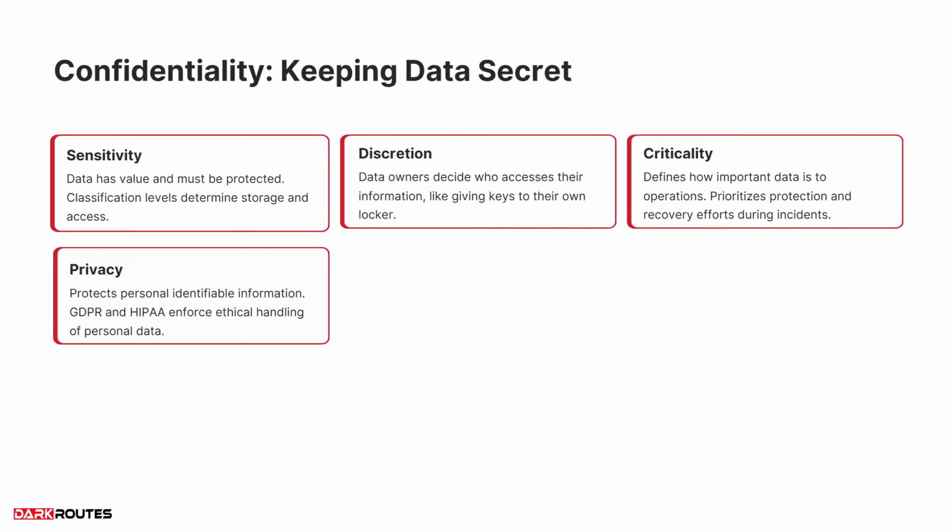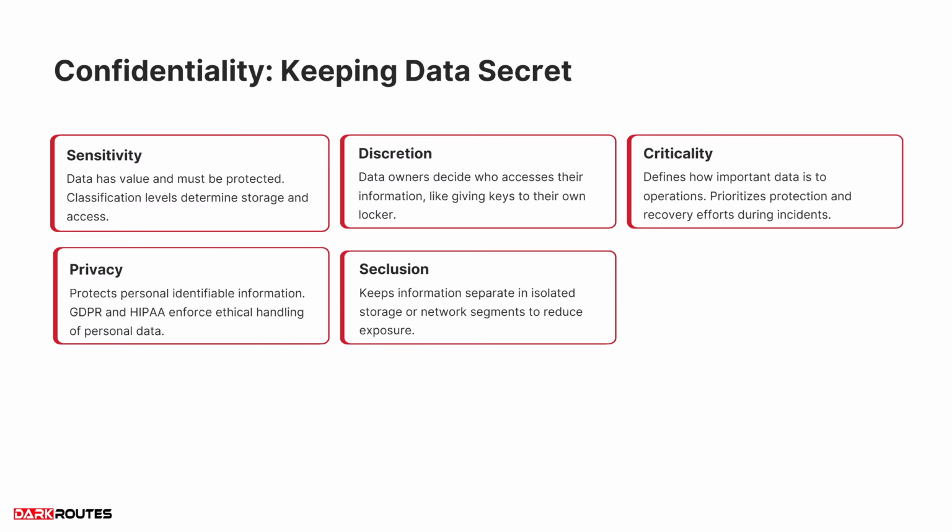In other words, confidentiality protects data in general, but privacy protects the people. For example, when a healthcare app stores your medical history, privacy ensures that it is used for your treatment only, not for advertising a health insurance policy to you. Frameworks like GDPR or HIPAA enforce privacy by limiting how personal data is collected, stored, and shared. So privacy ensures that personal data remains confidential but is also handled ethically.